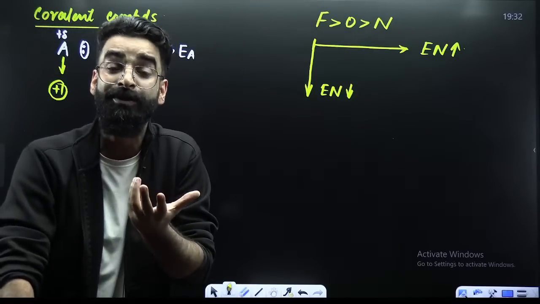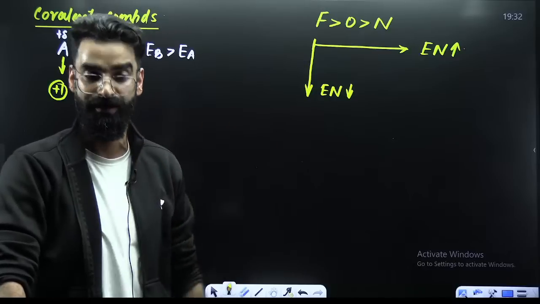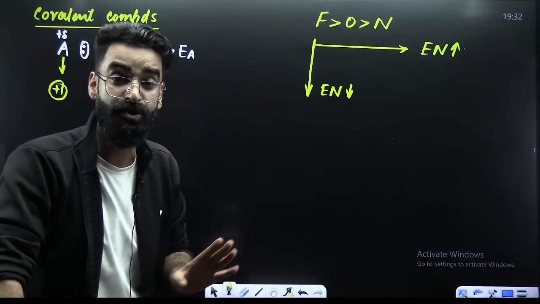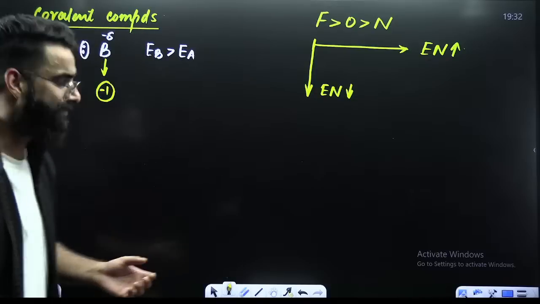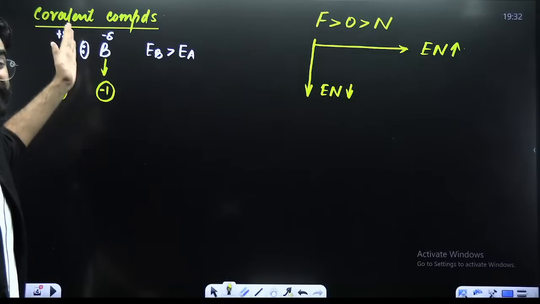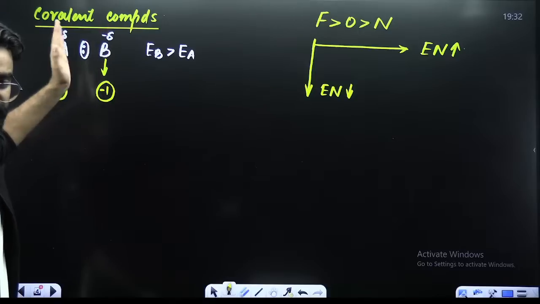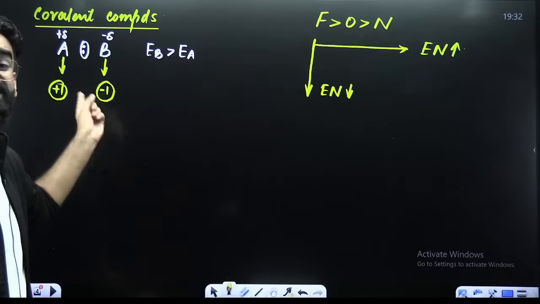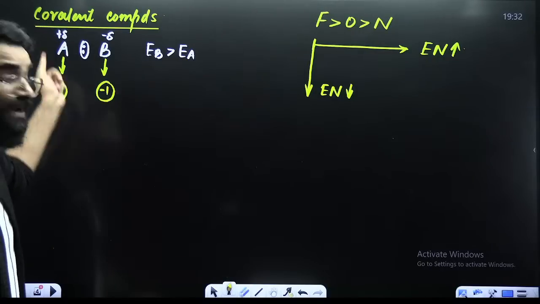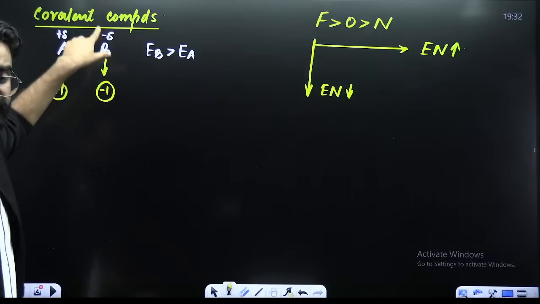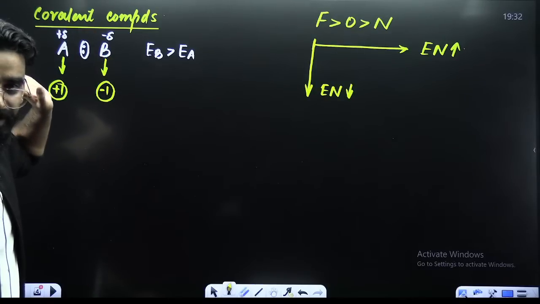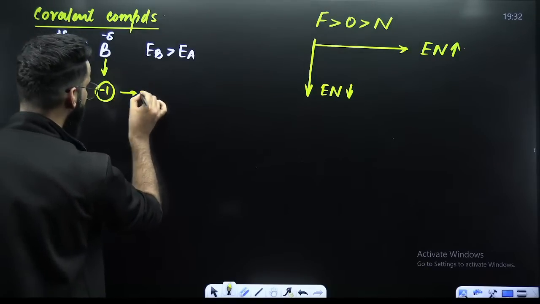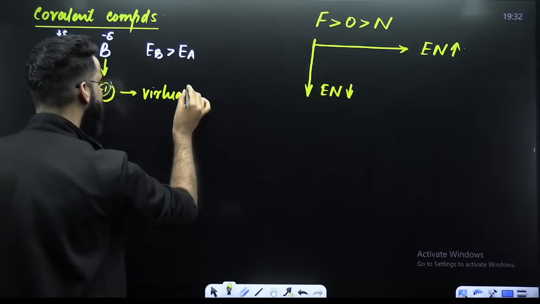Real charges arise on the atoms due to complete loss and gain of electrons. But over here, was there any complete loss and gain of electrons? No. There was just the displacement of electron pair towards B, due to which electron density towards B increased, and I'm representing that with delta negative. So, should I call these charges real charges or virtual charges? I'll call them virtual charges. These are not the real charges.